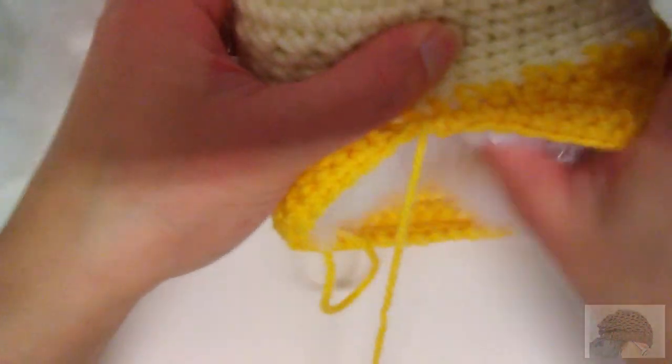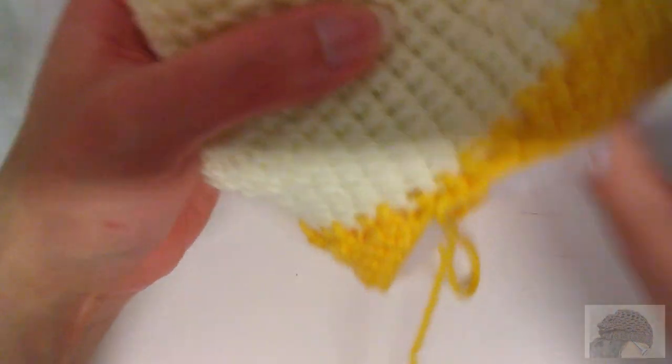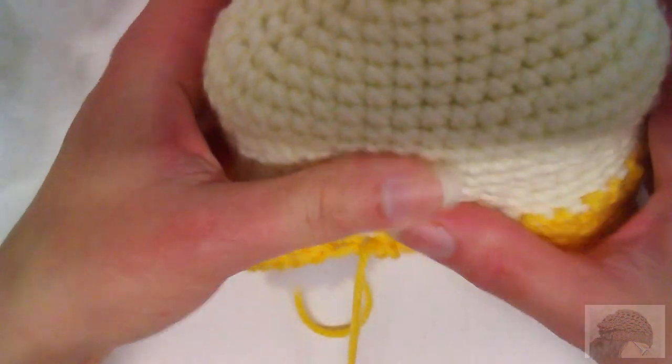You definitely want to take your time on this, guys, because this is what really makes it. It gives it its shape and its look. So you really want to take your time when you're doing this part.